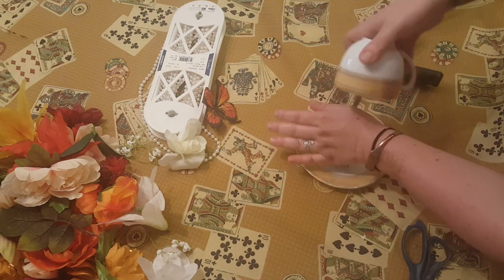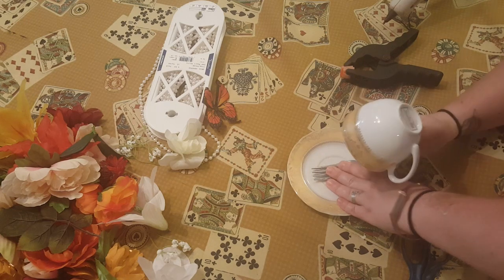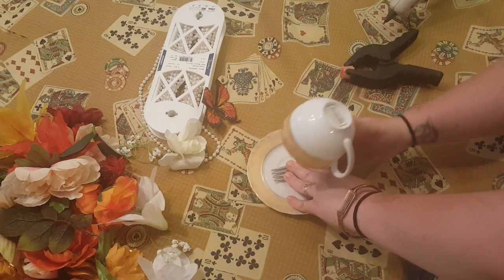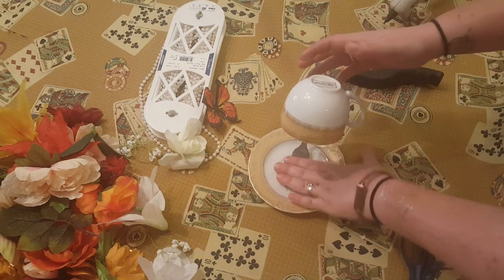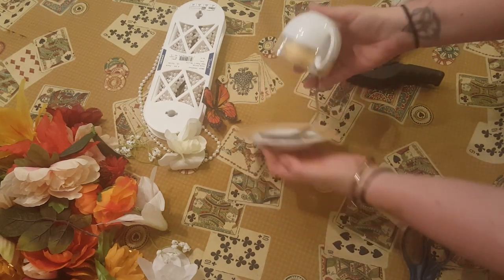And if you need to, just finagle it just that little bit. You always want to make sure that you keep your hand on your glued point though. There, that's better. Look at that.